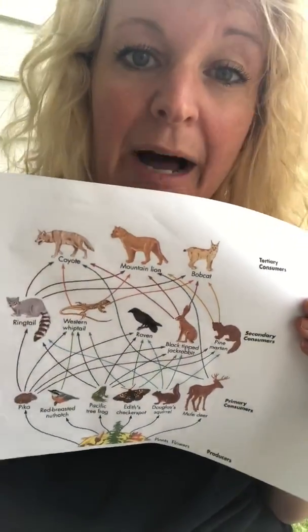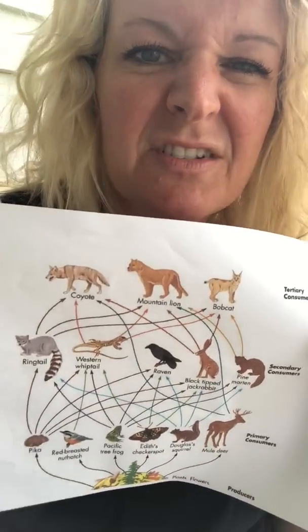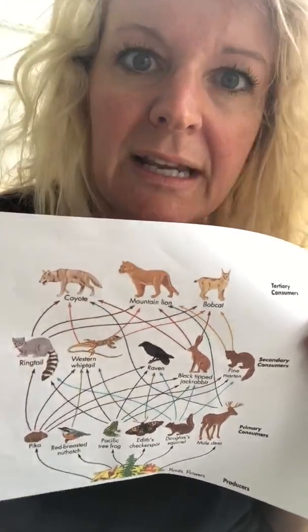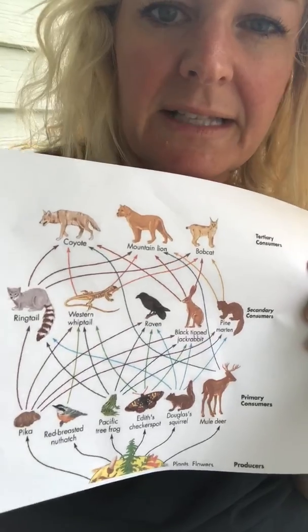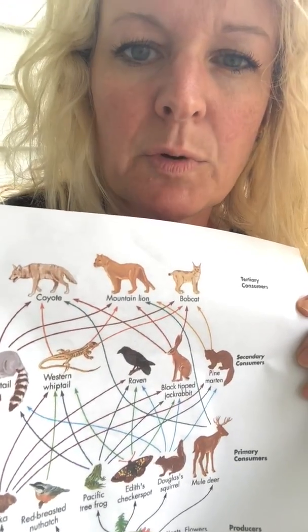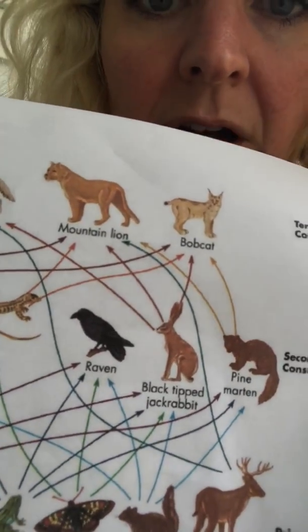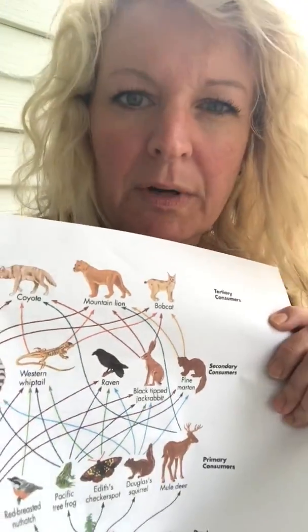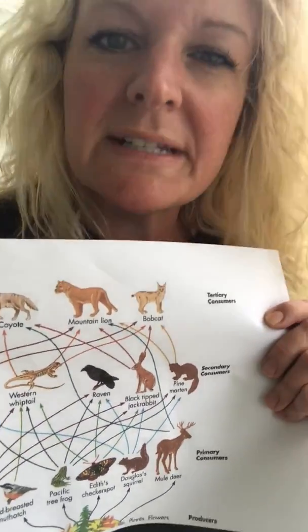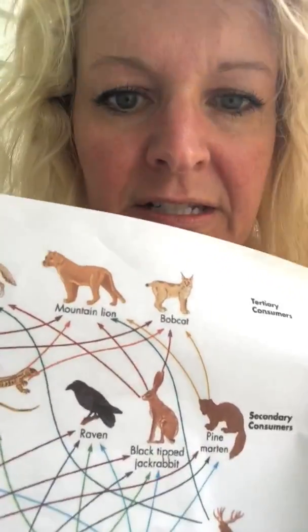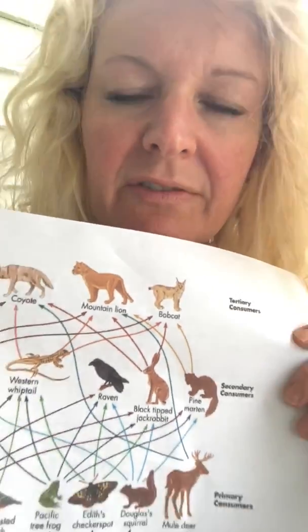And then lastly, at the top of this food web, we have again those tertiary consumers. So those are those meat eaters that are pretty much at the top of the food chain, meaning they don't have a lot of natural predators. But you can see all these different arrows because that's a little more realistic. So all those arrows are pointing to the different things that eat other things. So if you look at that bobcat, for example, look at all those arrows. It has, what, 4 different arrows pointing to it? So that's a little more realistic because it shows in this particular web 4 different kinds of food that bobcat could eat. So that marten, that pine marten, that little animal there, could give energy to the bobcat.